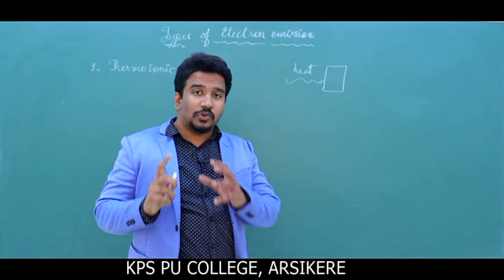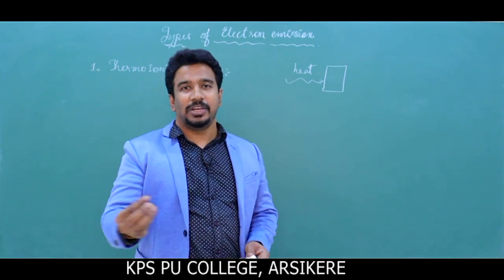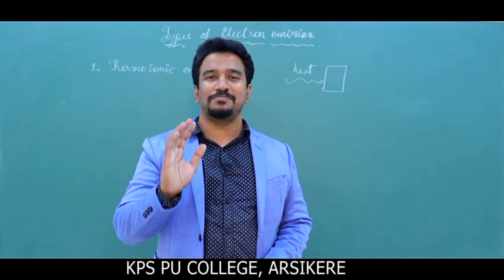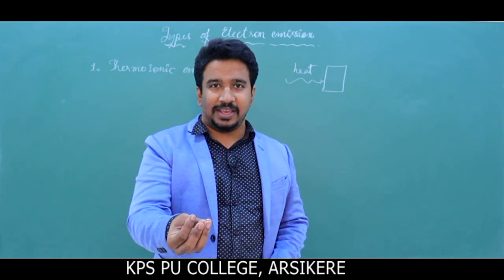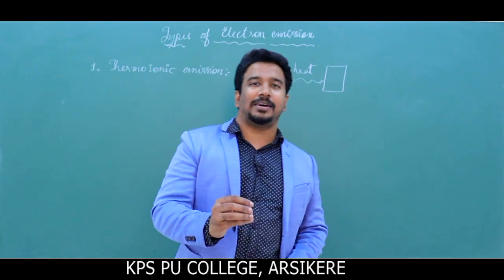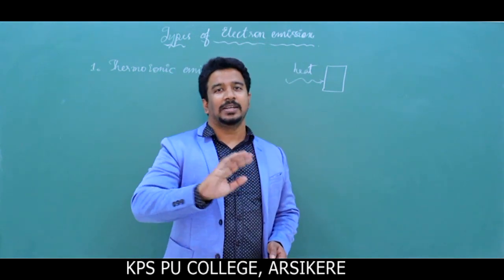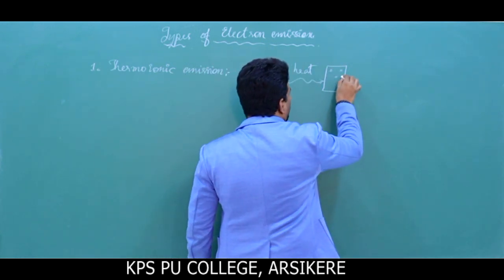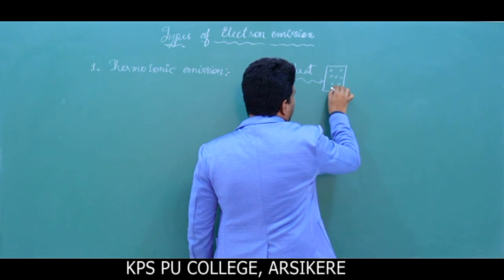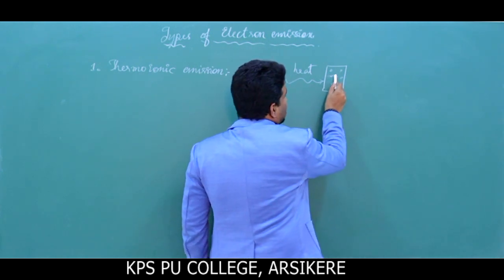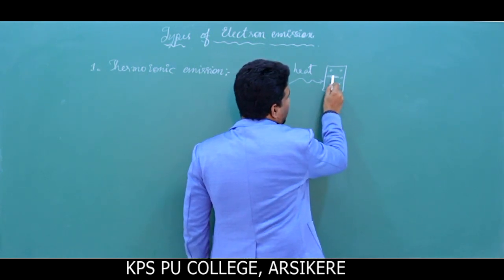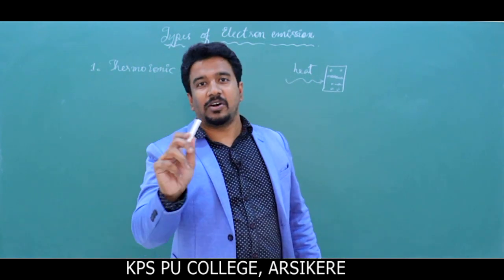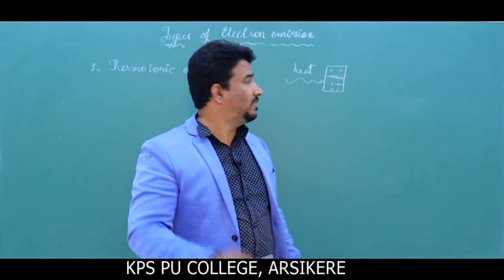Now whenever you give heat energy, what happens inside it? You give heat to some particle, what happens? It starts vibrating. Very simple concept. You give heat to a body, the molecules inside that body will start vibrating. So now we give heat energy. I am writing only free electrons. These are the free electrons. These free electrons will start vibrating here. They start oscillating because of this heat energy. Their kinetic energy will increase.